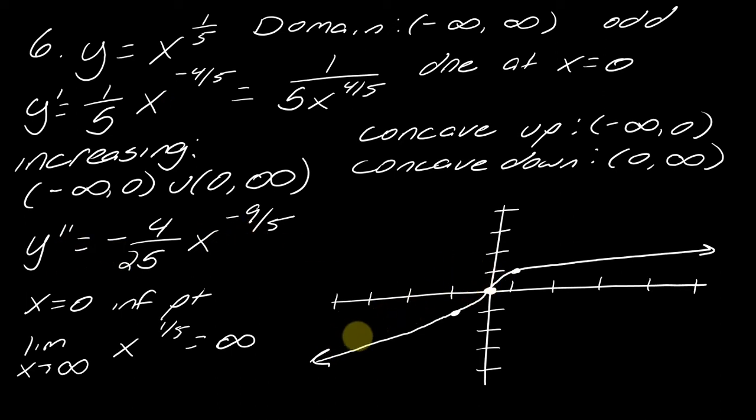So here I'm concave up, here I'm concave down. All of that information is telling me that what I have here is a vertical tangent line. So I need to have that reflected in the graph. So at this point here, I would have that vertical tangent line. That would be a situation where the first derivative does not exist. So when you run into a situation where the first derivative does not exist, you want to make sure that's reflected in your graph.